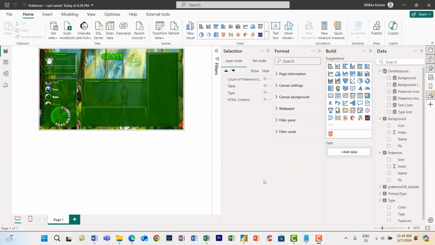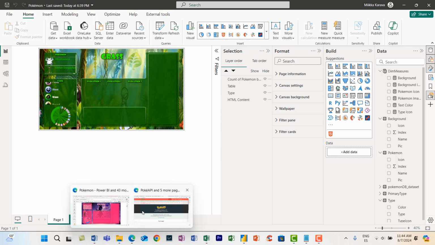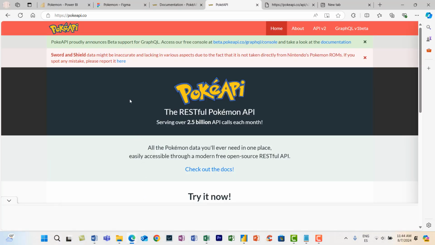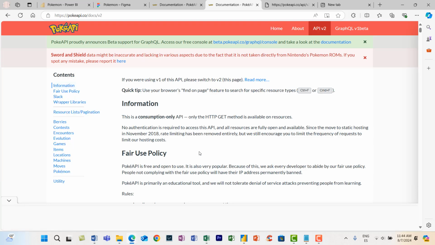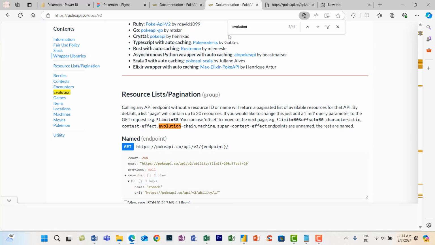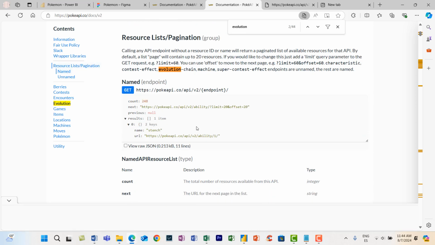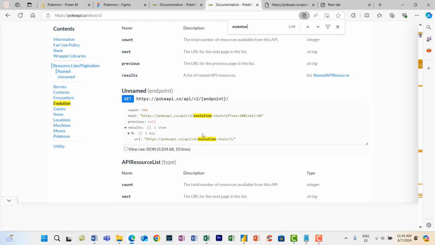So next we can start to build our evolutions. By default, our dataset doesn't come with any evolution columns or identifications. So I'm going to the Pokémon API and I'm going to the documentation, and then you can search for the evolution, Control F, and we can find the PokeAPI evolution chain.